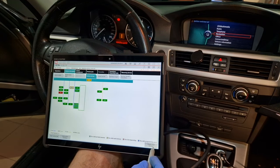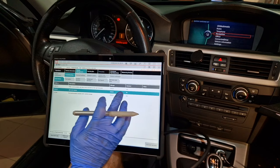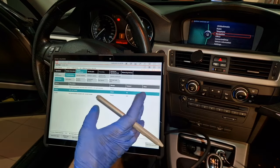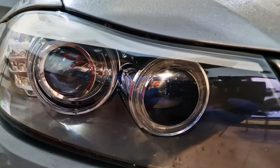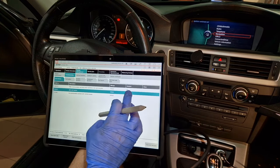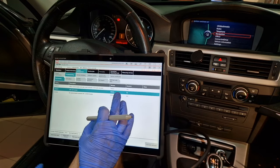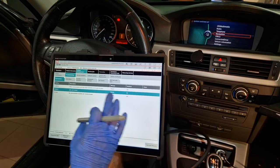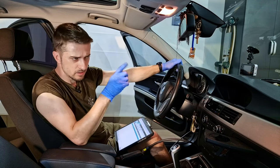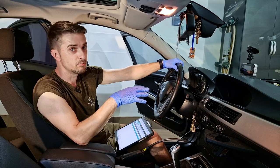After that I have a new error: communication step motor controller on the right. I can see the headlight on the right is steered to the maximum on the right side. That is not connected with what we did today — maybe it's a problem with the headlight controller, or maybe the headlight has water inside. But this will be done another day, because today's job was done with success. The lighting system is working perfectly. I have some errors to check with the headlight, and the next step is to diagnose and try to repair the comfort access — but that will be a separate video.